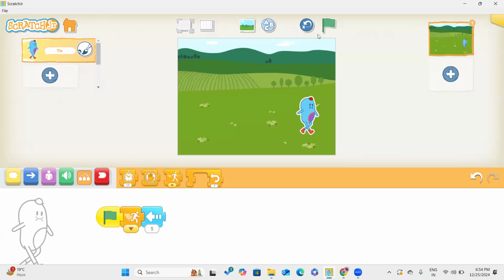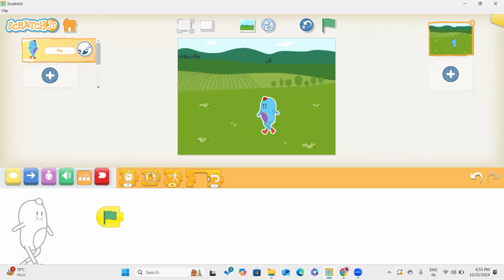And when you click on the green flag, you will see that it will move so fast. Fastest. It will move faster than this. See, it's moving slowly, and with this, it will complete these steps in 1 or 2 seconds, and with this, it will take, I think, 3 or 4 seconds. And the first block will move so slowly, 6 or 7 seconds. So it is used to increase the speed.